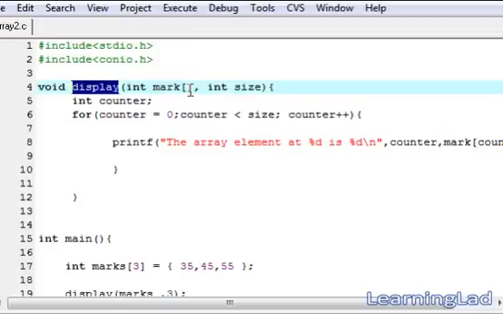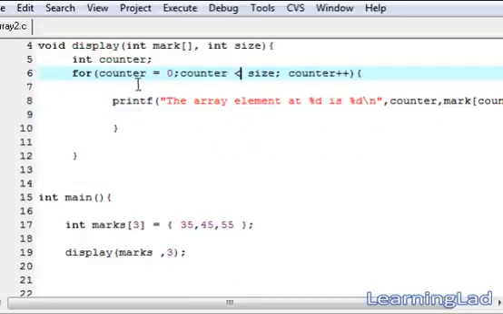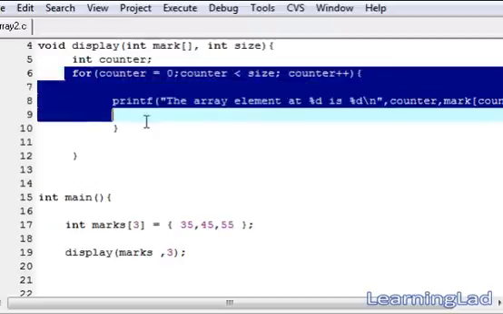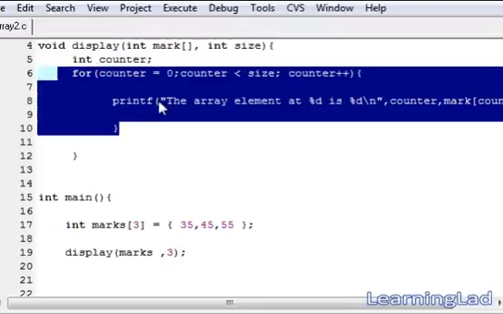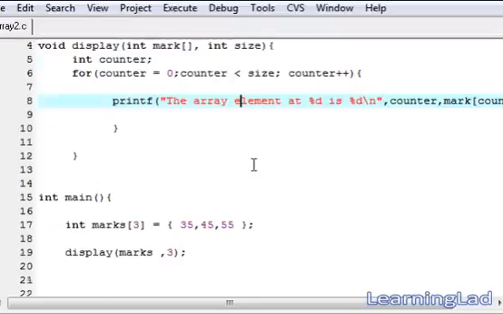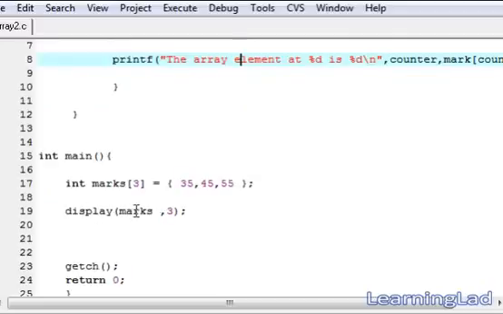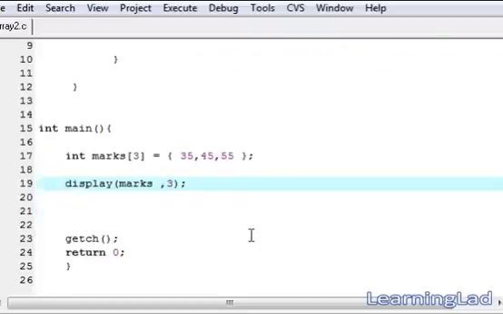To print the array elements in a function, we need another parameter from the main method, and that is called the size of the array. By using this for loop, we loop through the array elements and print them out. Make a note that when calling this display function, we're writing only marks and not using any square brackets.